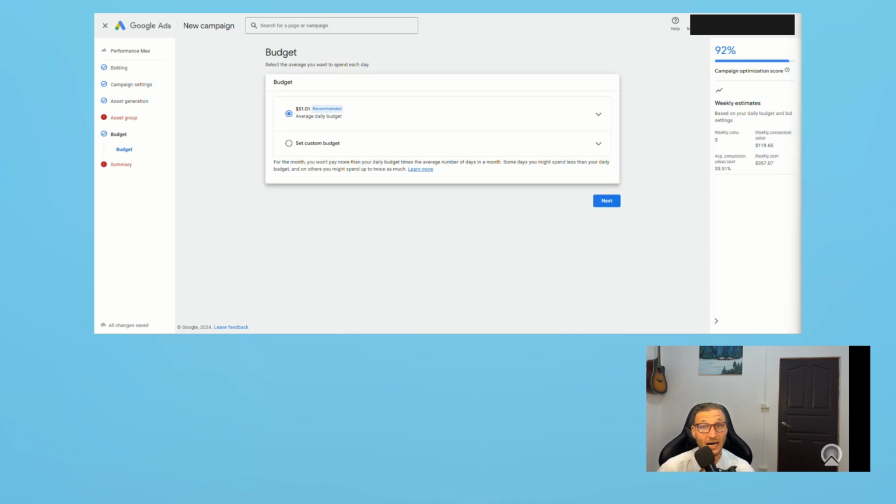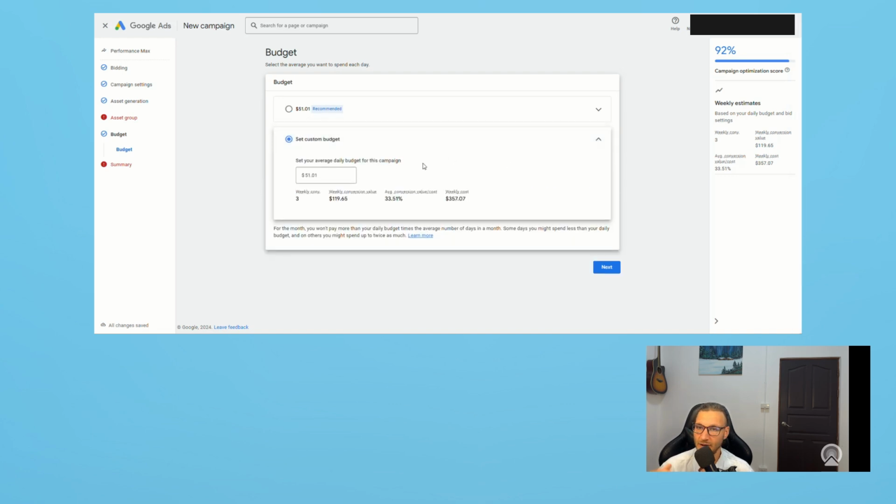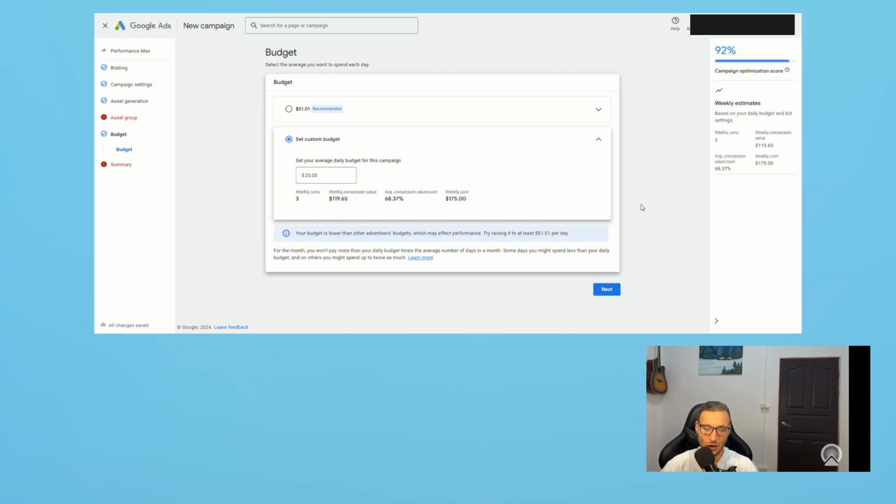So generally, I like to start my campaigns out with a lower testing budget. And if they perform well, you can always increase the budget. I usually start somewhere between $10 to $25 per day. If a client has a bigger budget or they already have data, you can obviously, the more you spend, the faster you can get data, the faster you can optimize. But we don't want to be throwing money out the window here usually. So start slow. And if you feel comfortable, you can always increase your budget. And yeah, this gives you room to test without risking too much upfront. As you gather data and see what works, you can then gradually increase your spend.